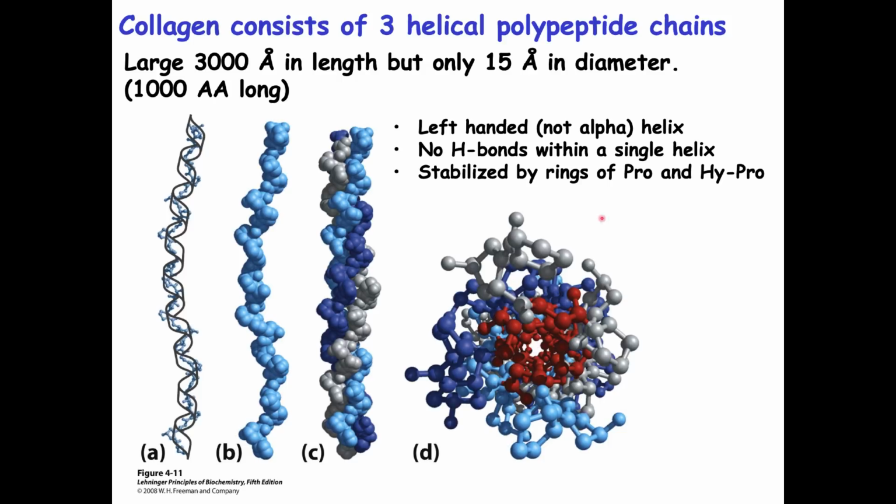And then these proline and hydroxyprolines are seen on the outside of this helix, and they are found there because they really are amenable to forming that sharp bending. So we talked in the previous slides about how they can form that cis conformation, and that allows them to fit inside of this helix.